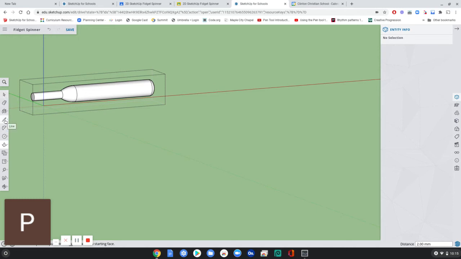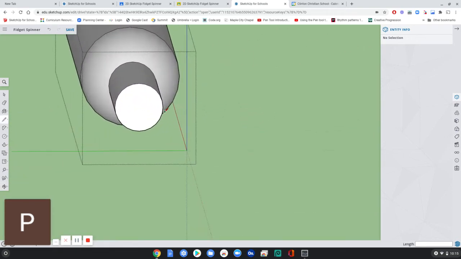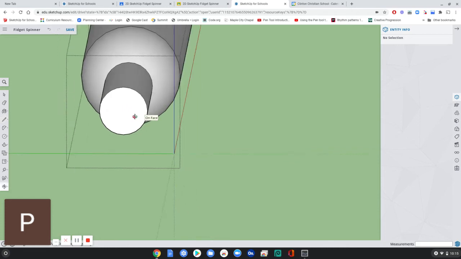I'm going to draw a line in here just as a reference point. Try to find the center if I can. It doesn't often like to find the center. So if it's not going to work that way, I'm going to go ahead and just click on the edge and then draw towards the center until it gives me a center point.